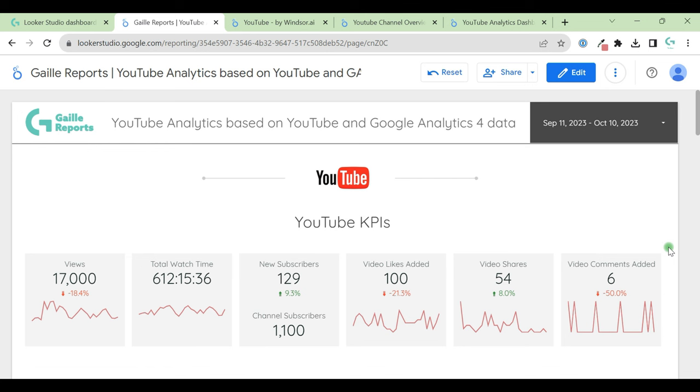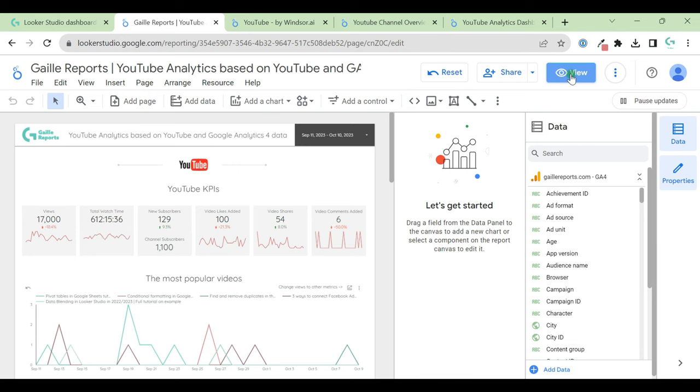So you invest only once, buy this template, and then you have all your YouTube main KPIs in one click. So you can easily monitor your performance. But if you are already at another stage and you need detailed analytics for your YouTube channel, I recommend you use paid connector services. Let's talk a bit about them.